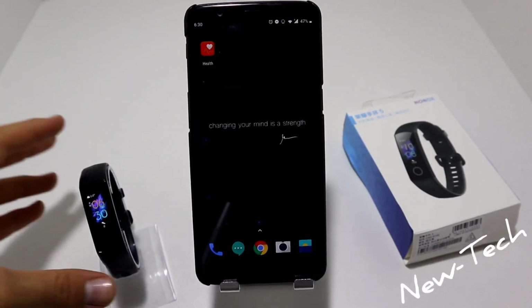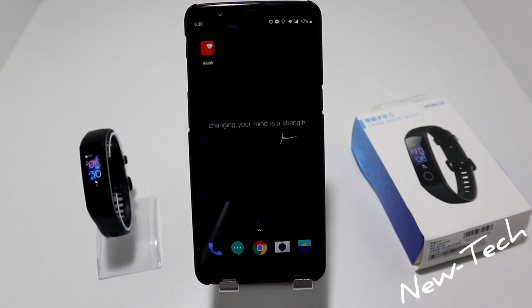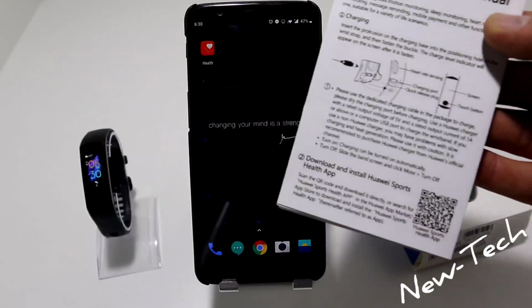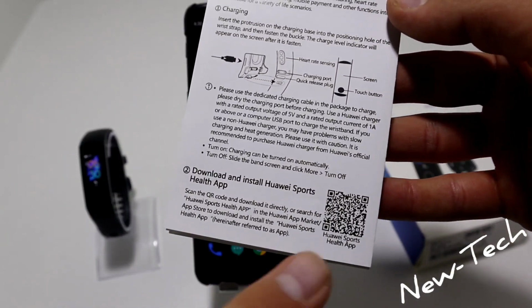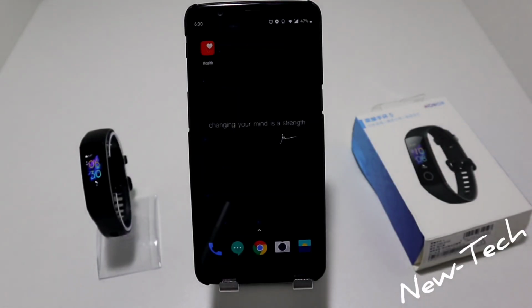Today we are going to show you how to connect your Honor 5 with the app in your phone. So we have here the Huawei Health app, or you can go search it in Play Store, or you can go and scan in the user manual. As you can see here, after you scan it you can download it. So what we have here is the Huawei Health app with the Honor 5, the new Honor 5.